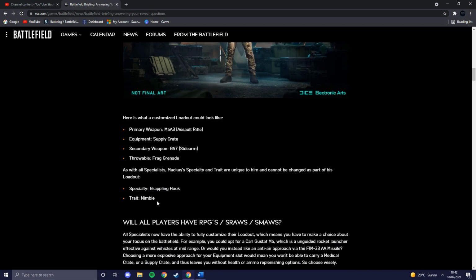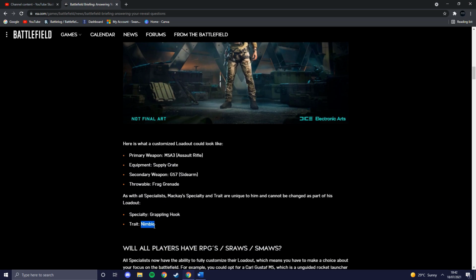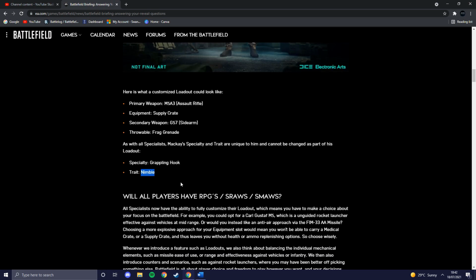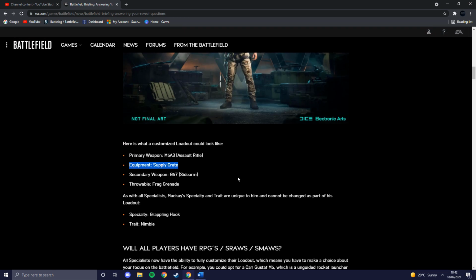For this trait, now I'm not really sure what this trait means at all. We've not really had any confirmations on traits. Nimble for Webster McKay, is this something that ships with Webster McKay, or do you actually have to apply this? Like in Battlefield 4 you have the offensive defensive field perks. Does this work the same way? I don't really know.